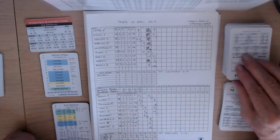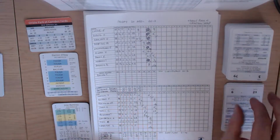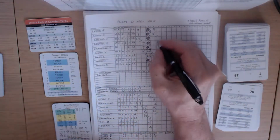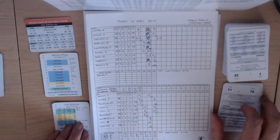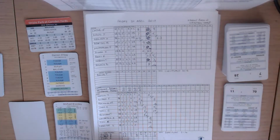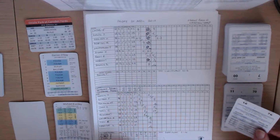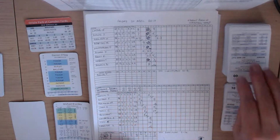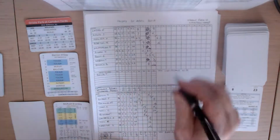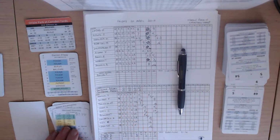And he's pitching to Jose Ramirez, who is 0 for 1 with a walk and a run. 6 tough. Tough 70 is in the out range, and that is a ground out to shortstop. So grounds out, Machado picks it up, sends it over to Davis on first, 1 away. Michael Brantley, 1 for 2 and a run, and 2 RBIs to go with that. 10 patient, 23, and he's going to walk him. So he gets on first. His steal is a 3, and he's not going to try and steal.